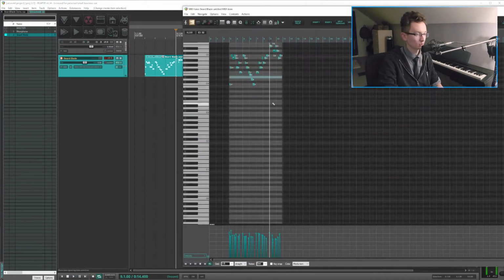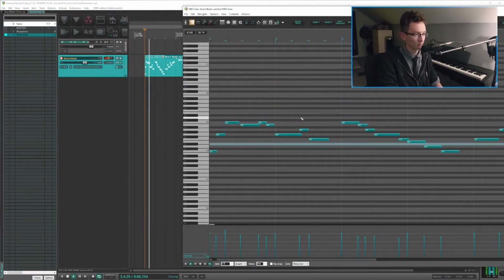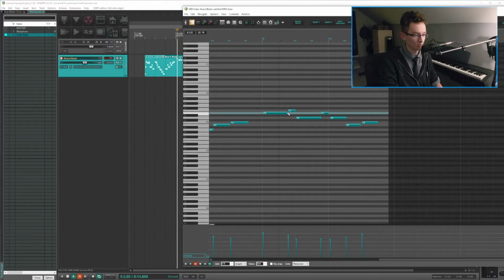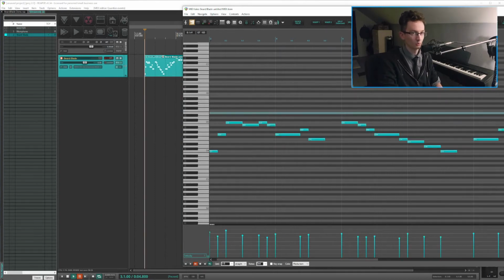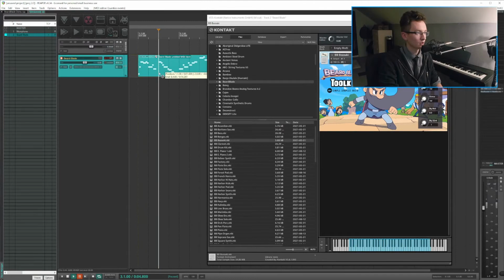Had some wonky notes in there, but that's okay, because with MIDI, we can just clean it up. Yeah, let's drag that one out a little bit more, quantize, and we're good to go. So there we have the first little bit of our loop.